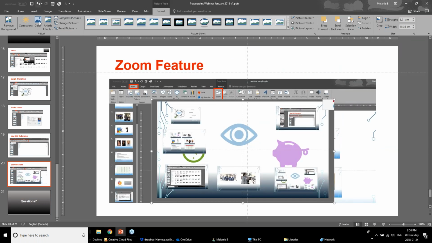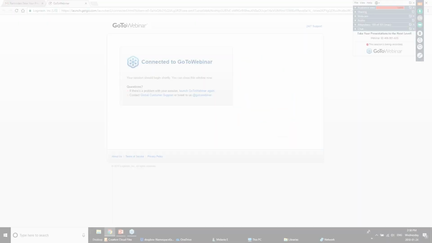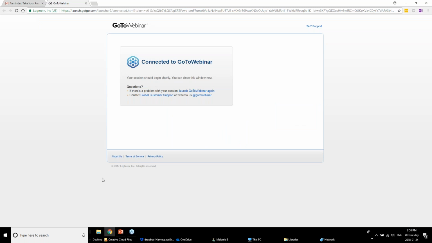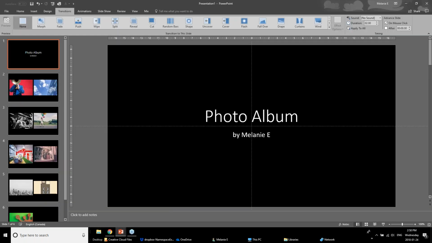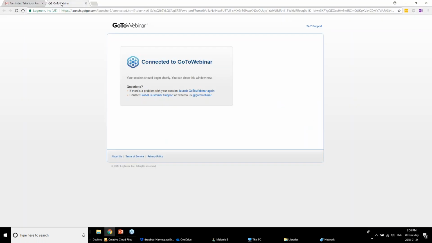Now, what I don't like about that feature is that when I go to Insert Screenshot, it's really hard to switch over. See, I can't switch over, I have to stay in PowerPoint. So to be really honest, when I do screen captures outside of PowerPoint or whatever tool I'm in, I just use Print Screen. It's a key on your keyboard. Say I was over here in my Internet Explorer. Well, actually, it's a totally different webinar for another day.